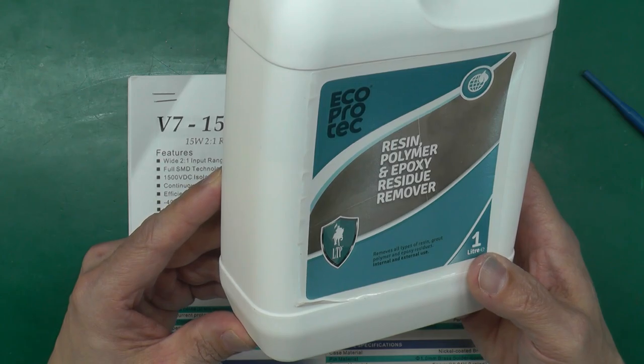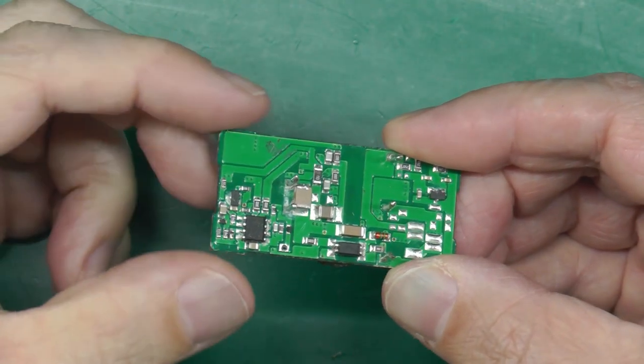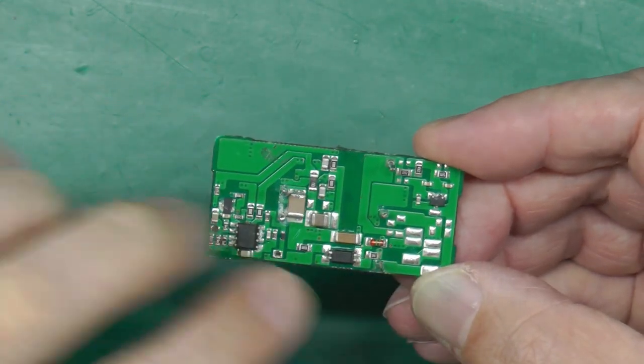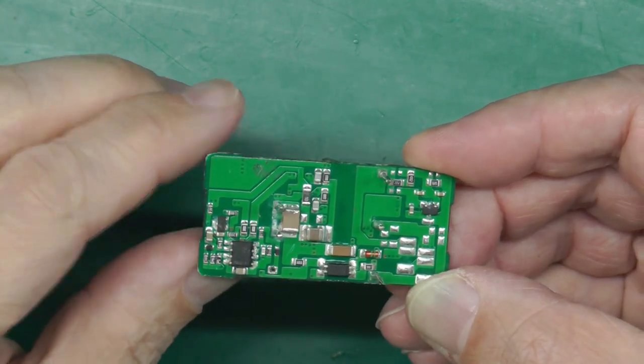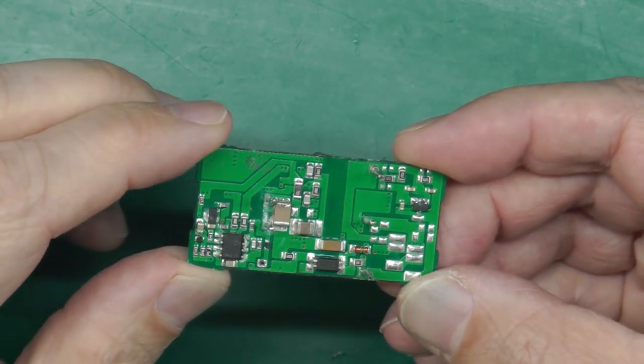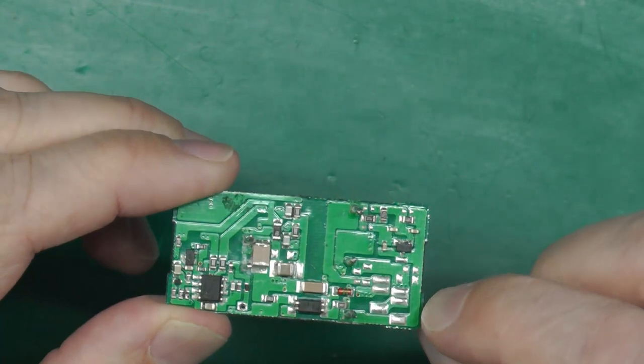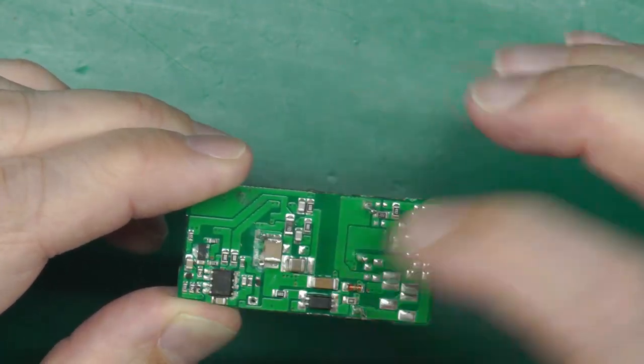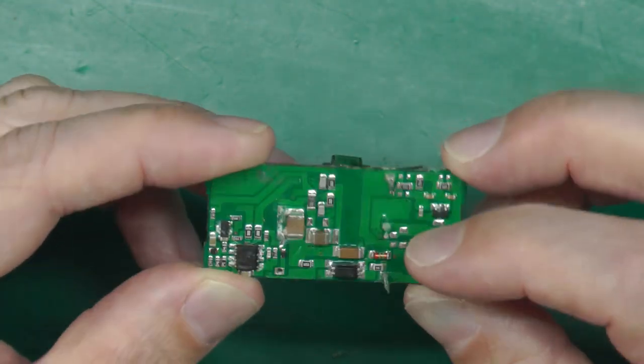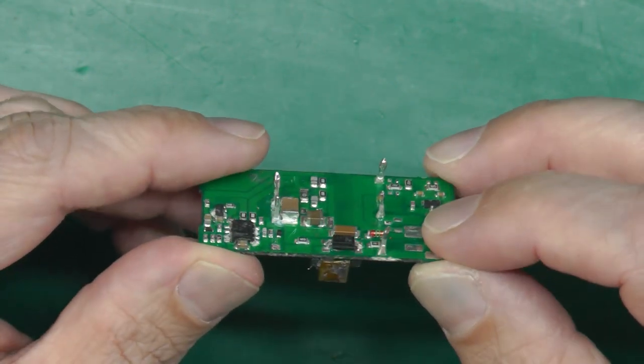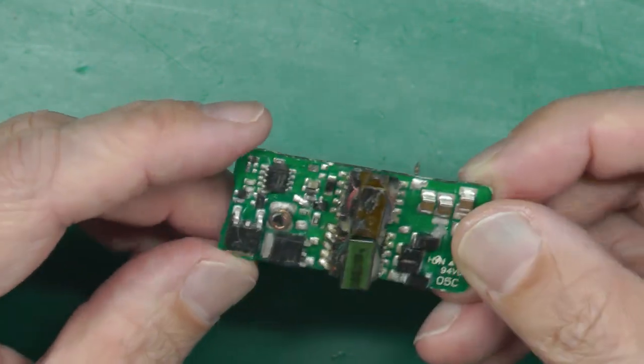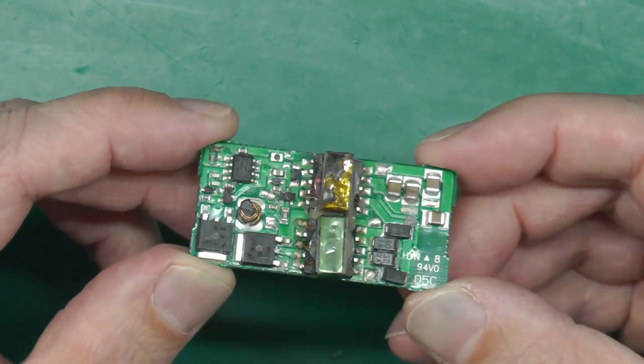Here it is. The underside was the first to become totally exposed—probably because the potting compound was quite a bit thinner. You can see the five pins protruding from that side of the PCB.